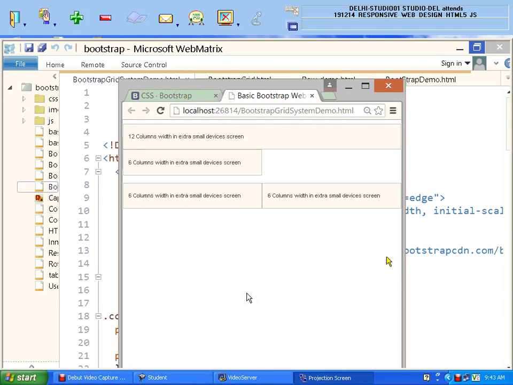It means it will display the first 12 columns in the first row, and because the total exceeds 12, the next 6 will be grouped together and displayed in the next row, as you can see on the screen. And for the second row, I want to divide it not into 3 equal sizes but into 2 equal sizes, 6 and 6. So let's try to understand with an example in the coding part.